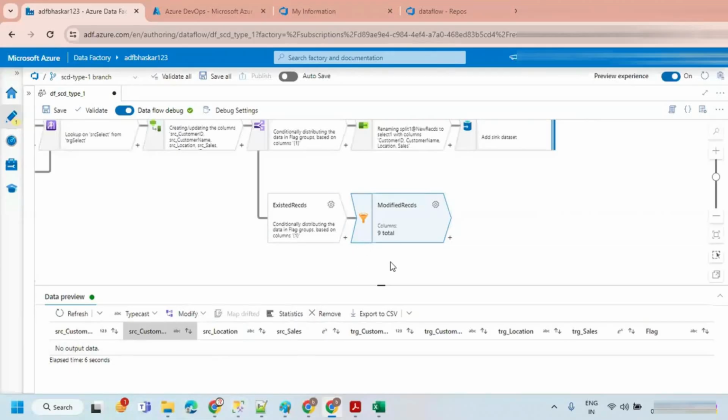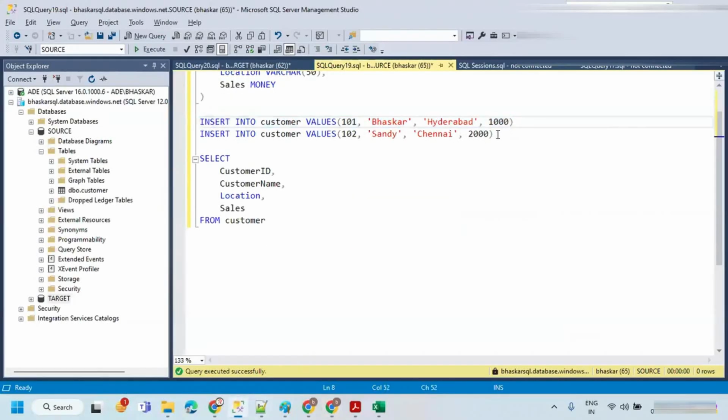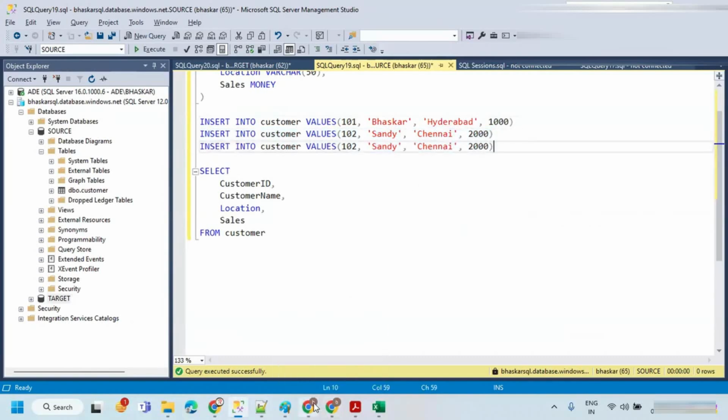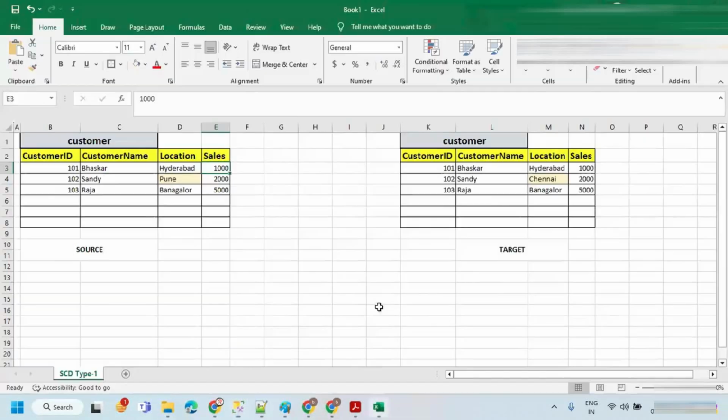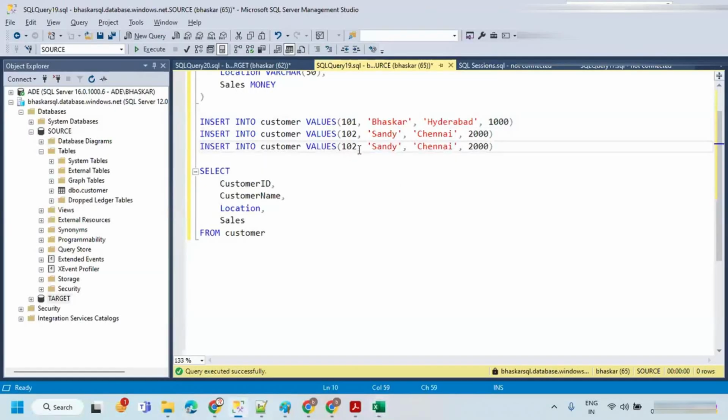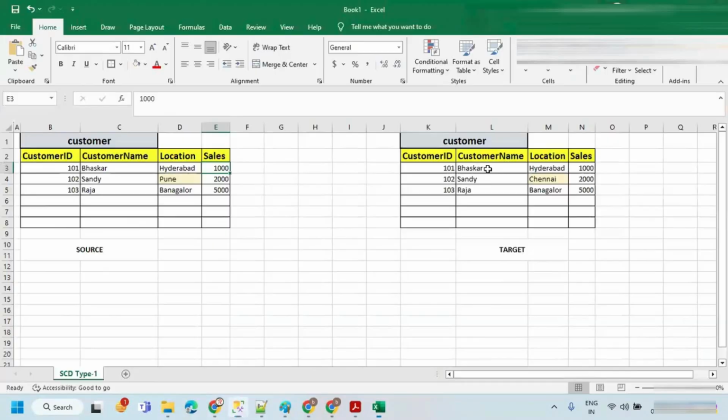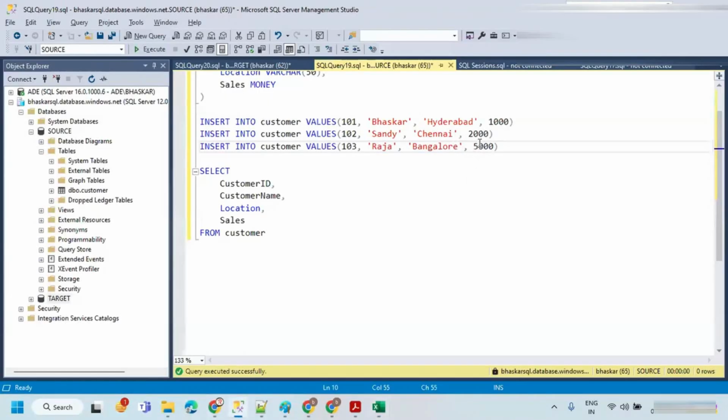So, just to make sure the updated record only is coming, I'm going to insert one more record in the Excel file. 103, Raja, Bangalore, that is 5,000.